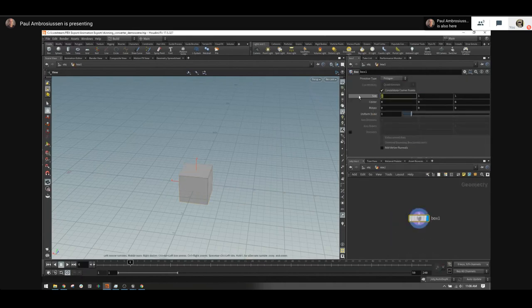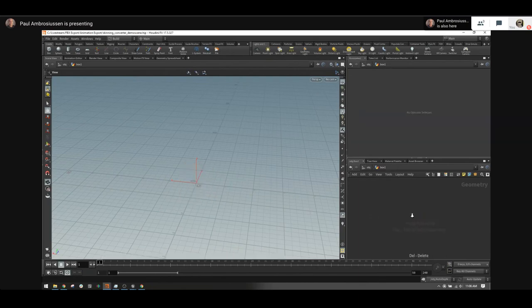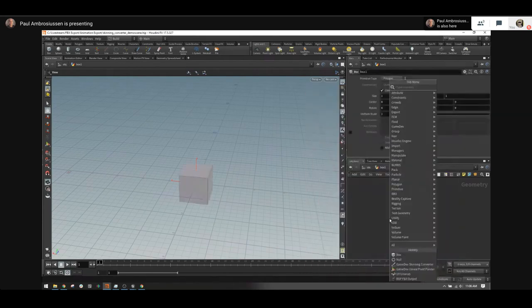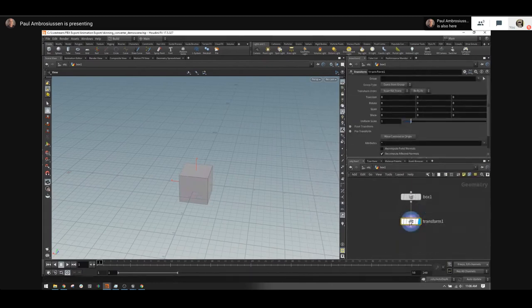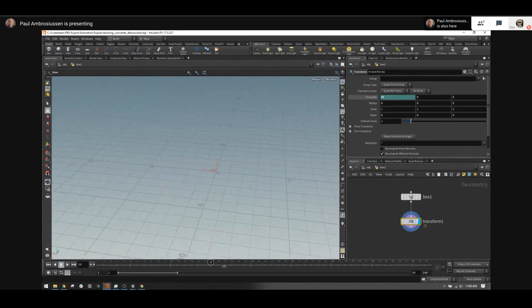Let's try it here. Okay, so let's say something's animated like this, right? But then on a transform. Let's actually use a transform node, and then say $F. Okay. So why would an animation like this not export?